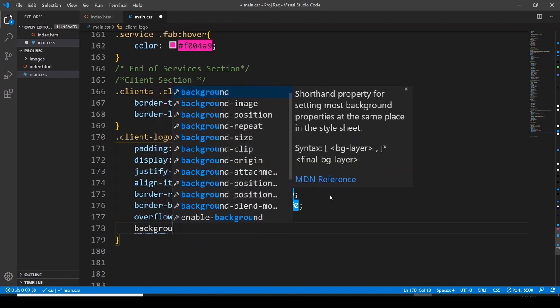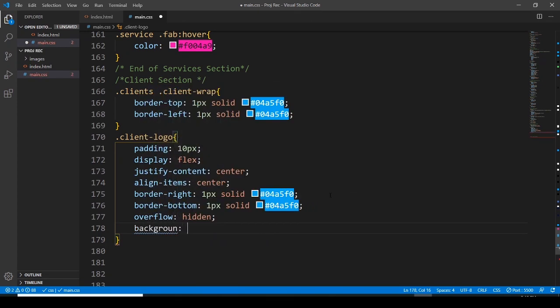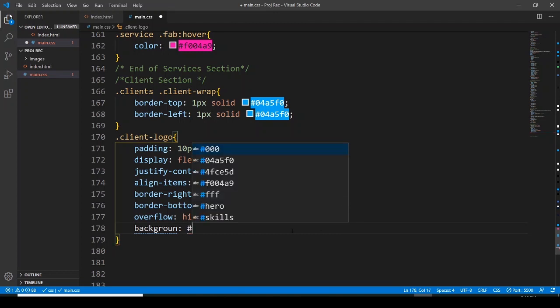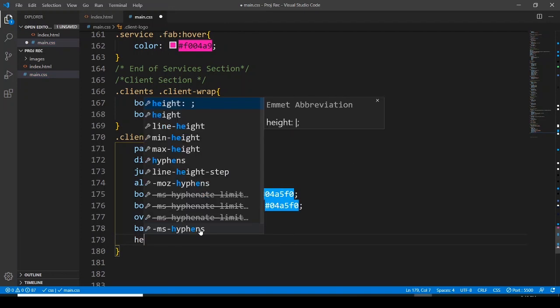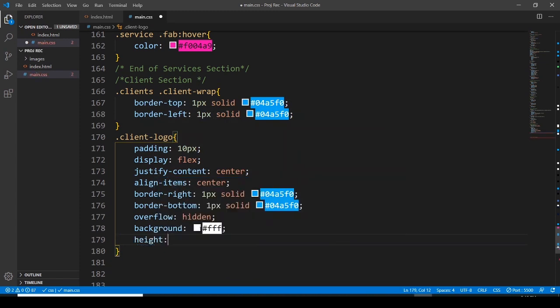Then the background is going to be our theme color, so, not a theme color, it should be white, I'm sorry. And then the height of everything is going to be 100 pixels.